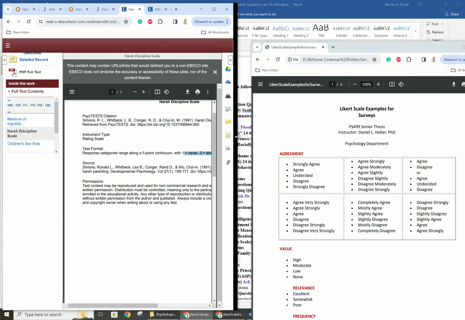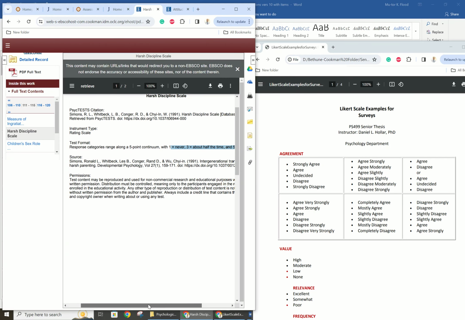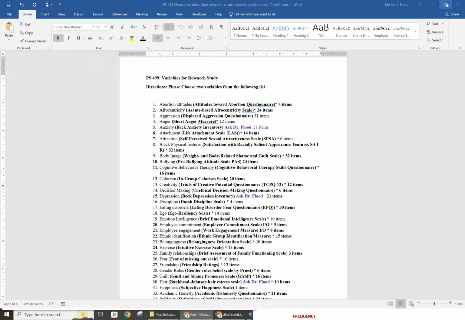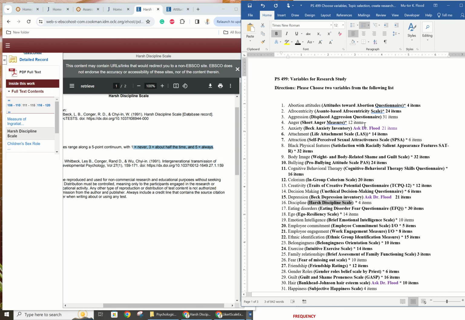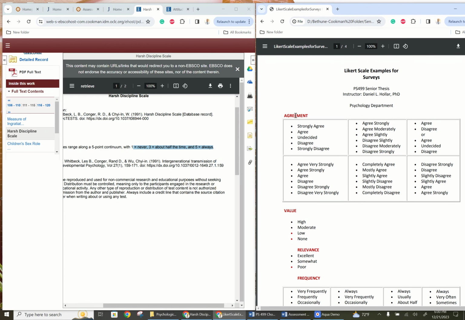Here are the Likert scale examples for surveys, and I'm going to try and match these response items to ones that I see here.